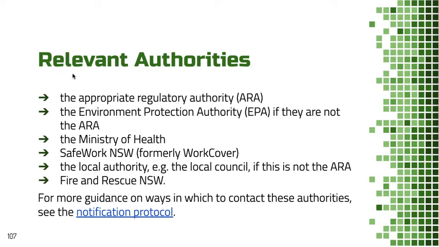Now, there are a whole heap of different relevant authorities. So you've got what's called the ARA, the Appropriate Regulatory Authority. It could be your local council, might be the regulatory authority, or like we said earlier, it could be the EPA. Notify the Ministry of Health, notify Safe Work New South Wales, notify your local council, okay, if they're not already your ARA, and then you notify Fire and Rescue New South Wales.